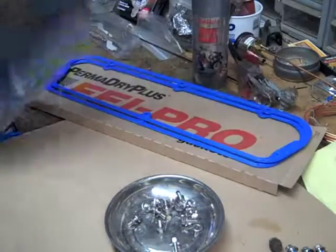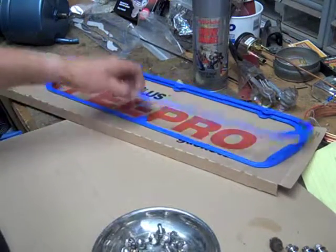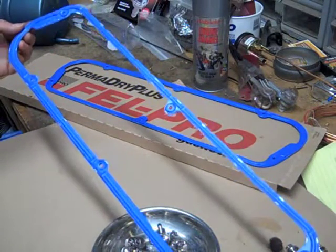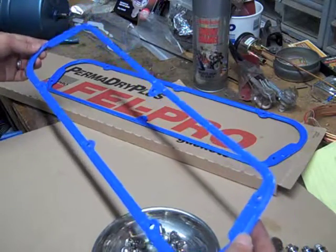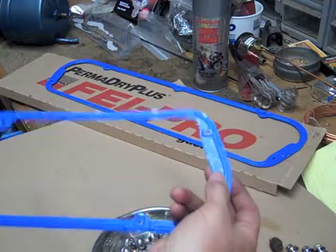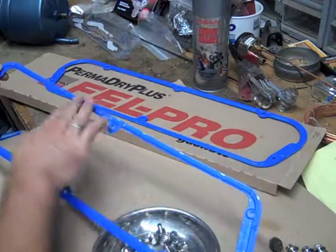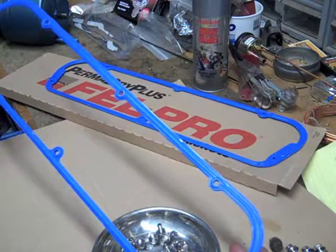Alright, here's the valve cover, obviously, and the bolts, and these are some different Felpro gaskets I've never used before. These are Felpro 13264T. Note that it says cover side. I'm going to flip it, maybe you can see it. So obviously the valve cover goes on this side, and this surface meets the top of the head.